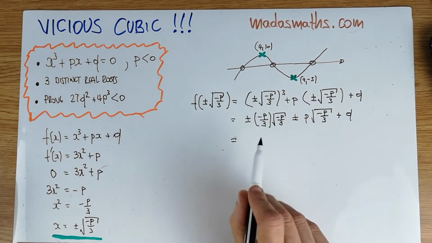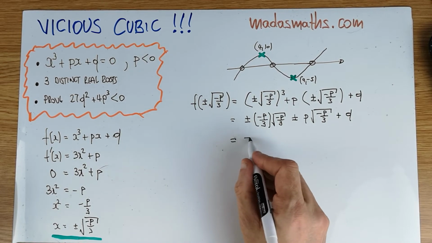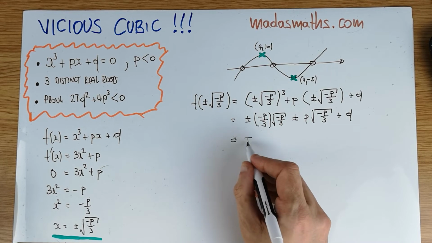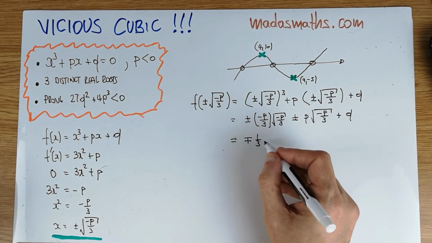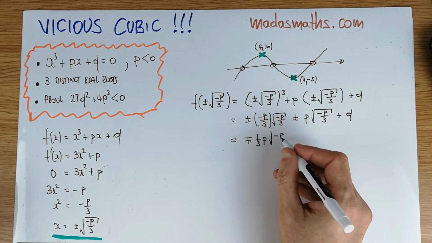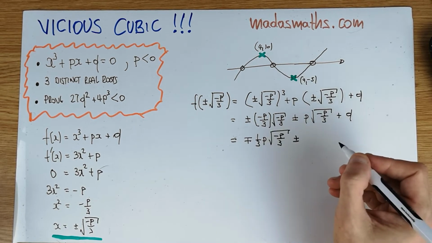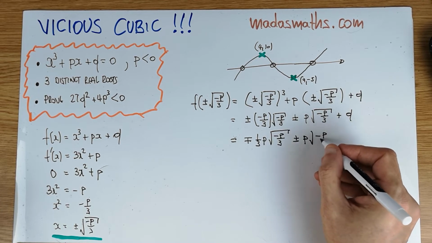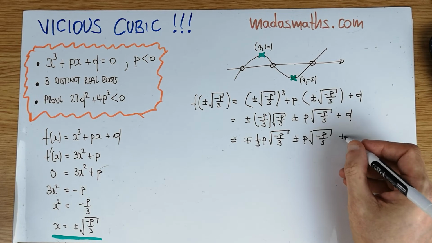And now that's where we have to be careful with this plus or minus and this minus here. Now it will change into a minus, so the plus times the minus will go minus, and then the plus underneath. And then we have 1/3 p square root of minus p over 3, plus or minus p square root of minus p over 3. And these terms are exactly the same, just have bizarre signs, plus q.